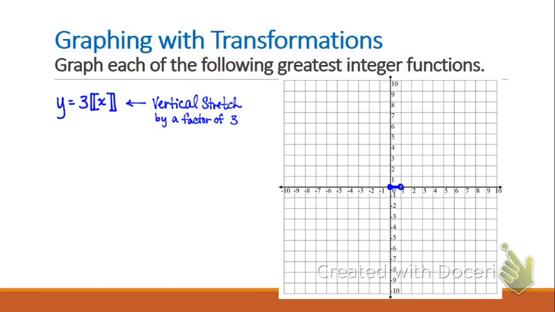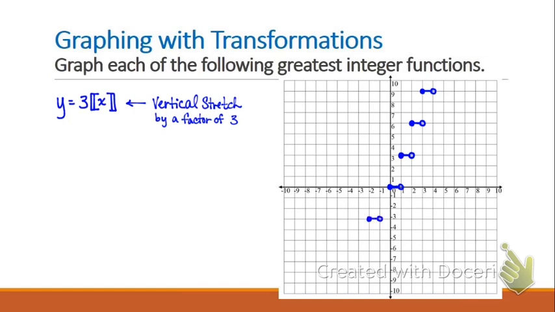But then for the next step, if I have an input of exactly 1, well, now my output jumps up here to 3. And that's going to be my output all the way until I'm almost at 2. If I have an input of 2, then my output is going to jump up to 6. And that's going to be true all the way until I get over to an input value of almost 3. But if I have an input value of exactly 3, then my output jumps up here to 9. So these steps just became a lot steeper, a lot taller. And it's going to work the same way in reverse.